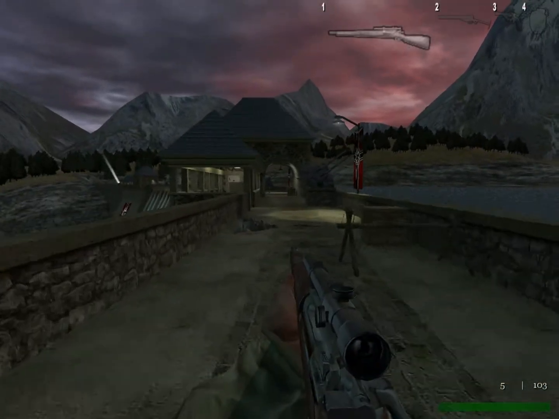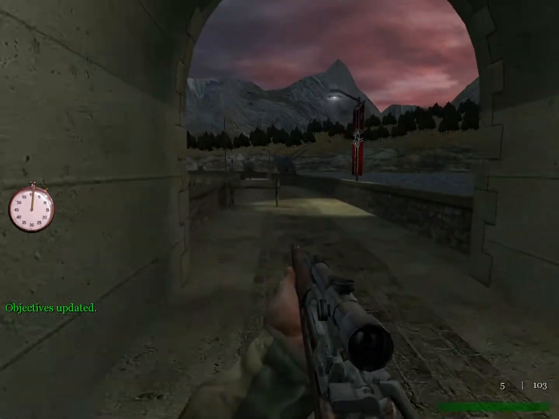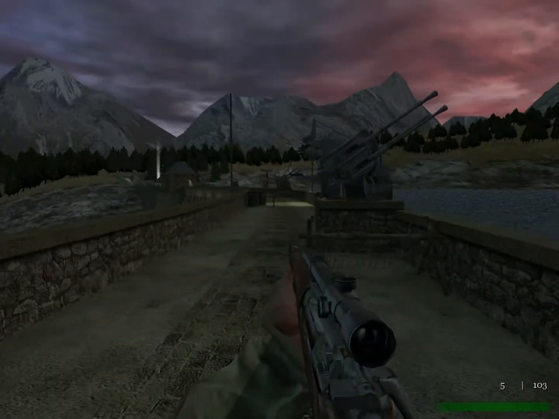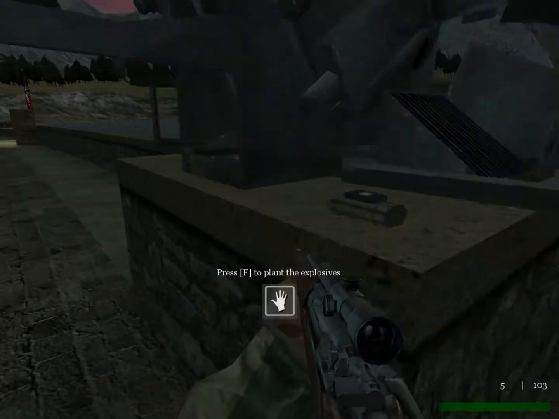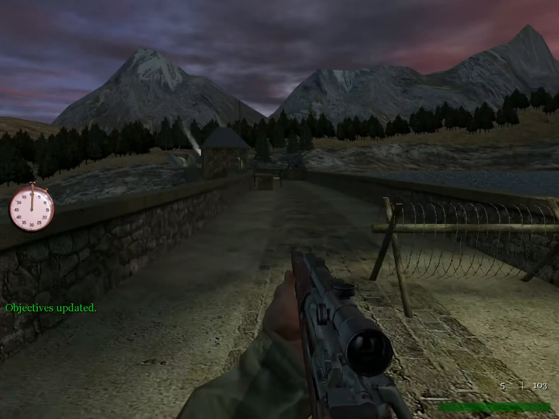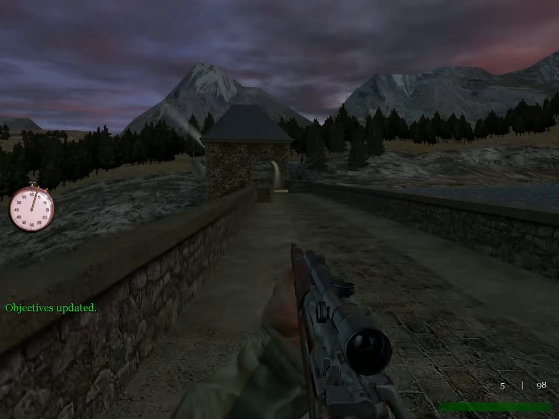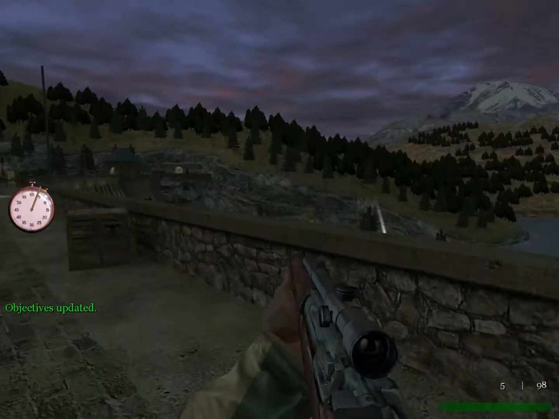I haven't tried this one out yet, but... yeah. Alright. Get rid of AA guns on the top of the dam. Done. That's one. Oh shit. That's two. That's three. Right there. That's four. Oh shit. Bad timing.